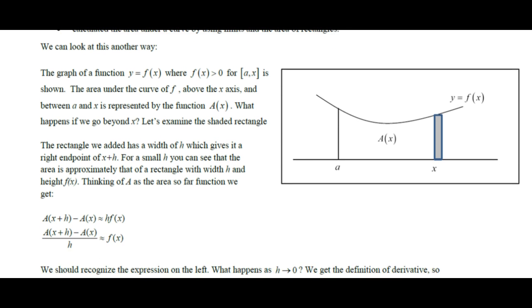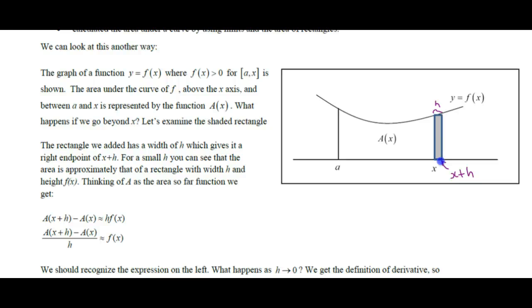So as we move along, let's say we add a little rectangle whose width is h. That's h, which makes this point here x plus h, right? So we moved along a little bit, h. And if we have a really small h, then we're going to have a really small rectangle, right? Its width will be h, and its height can be modeled simply by f of x. It's the height of the function. It's going to be so tiny that it's just that height.